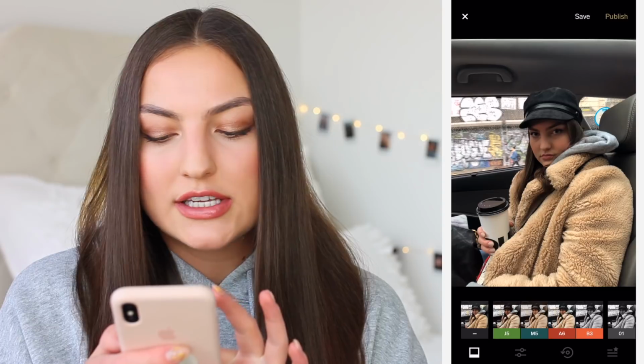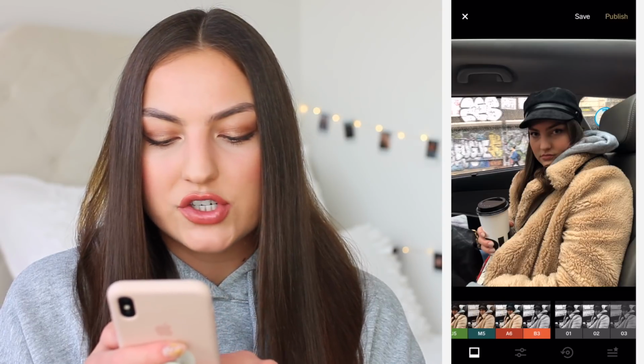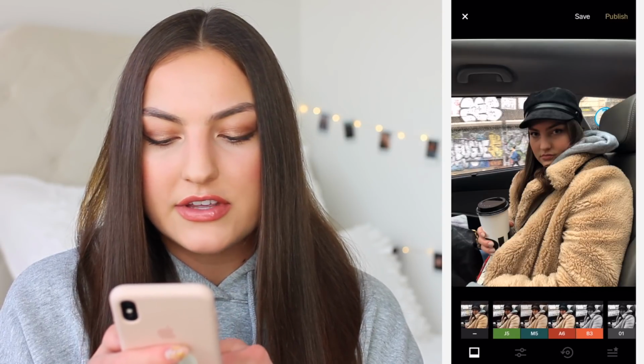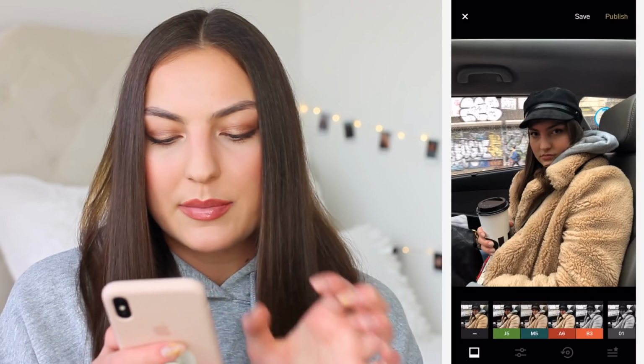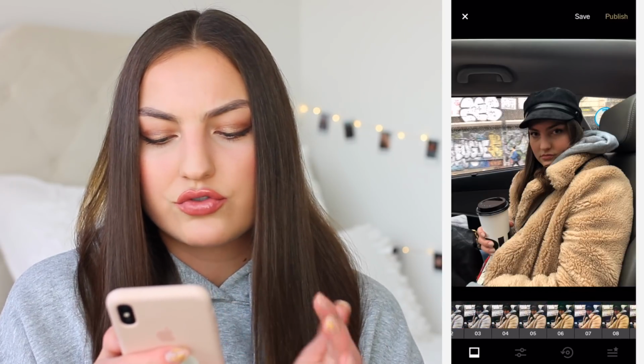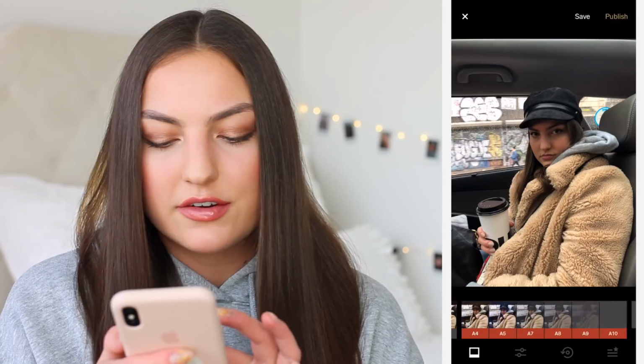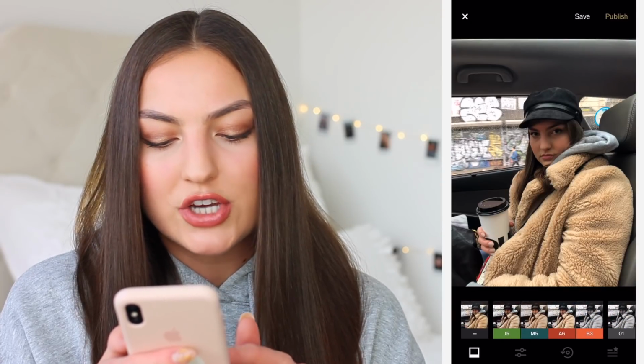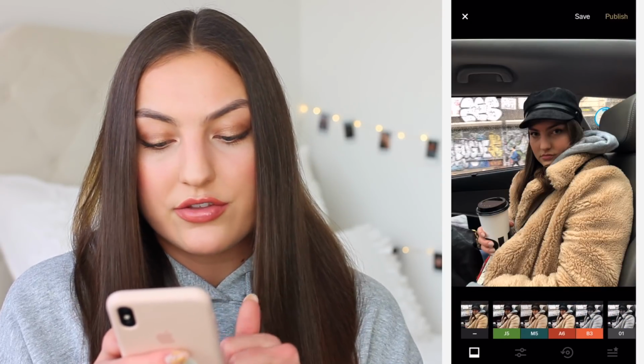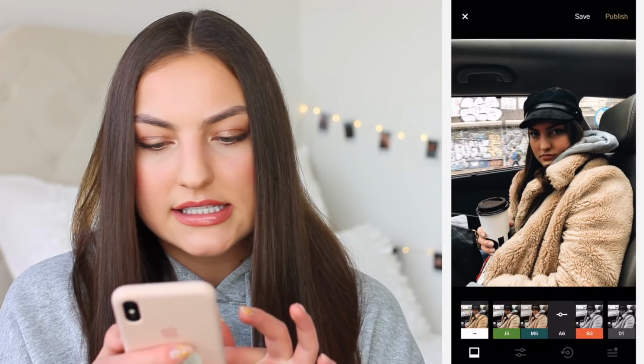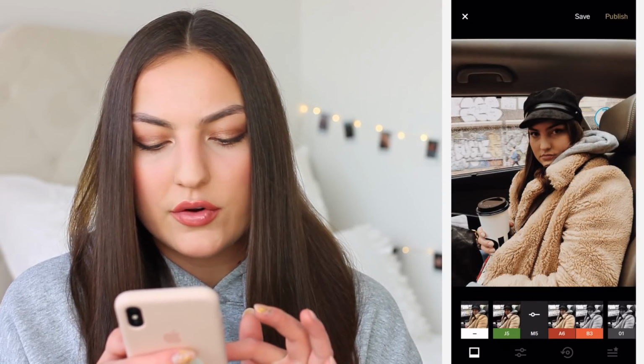Okay, so we're gonna start off with this one where someone else is taking a picture of me. The first thing that I like to do is throw a filter on it. I've organized my filters down at the bottom here, and I have these 4 filters that are my favorites at the beginning, so they don't have to scroll through the entire collection of different filters. I normally use either J5, M5, A6, or B3. Lately I've been doing either A6 or M5, but again, depending on the photo and what the vibe is. For this photo, I ended up doing M5.